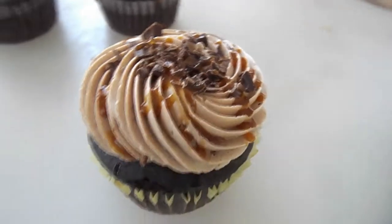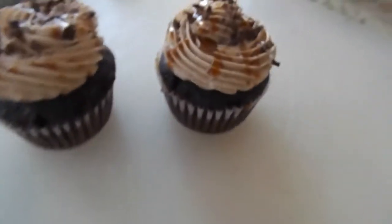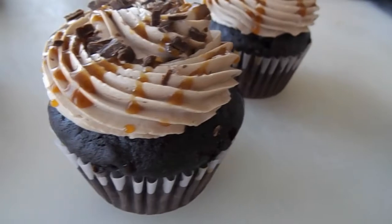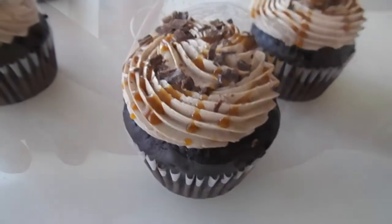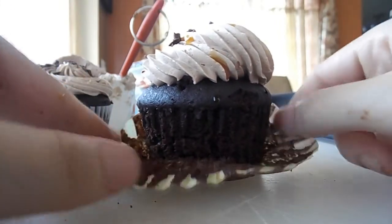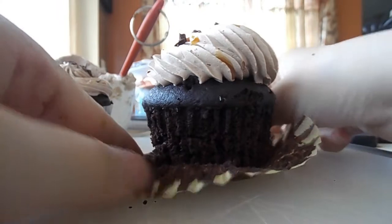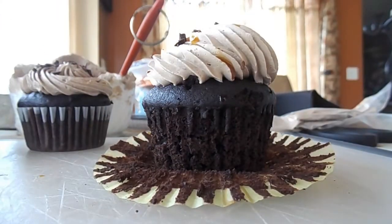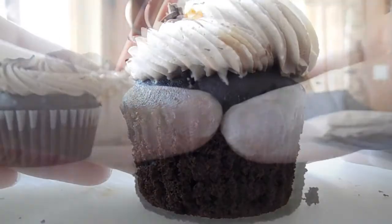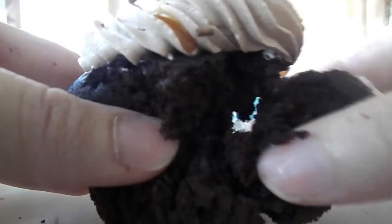And you can see how nice, beautiful they look. And these were definitely as easy to eat as they were to make. So I'm going to go ahead and show you the interior of the cupcake. Let me go ahead and unwrap this one. You can see it rolls beautifully. It's a nice dark color. It has an intense chocolate flavor. Nice, light, moist, perfect texture. It's so good. Give this a try.